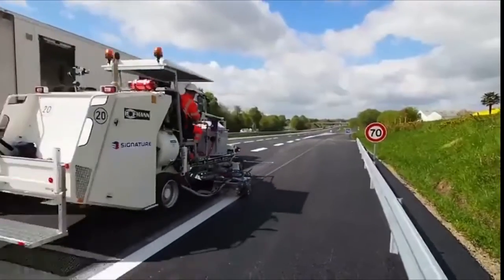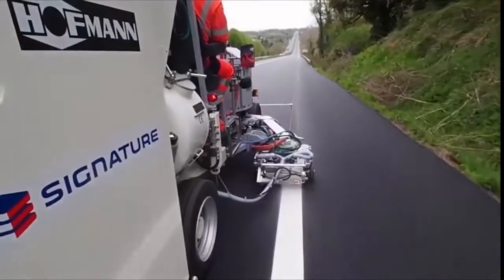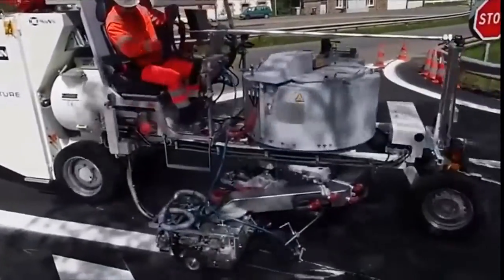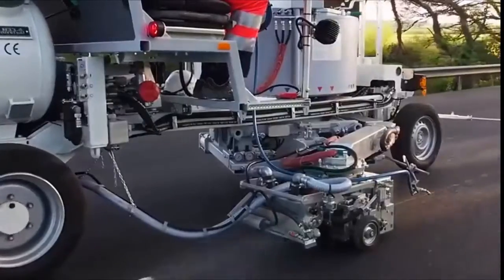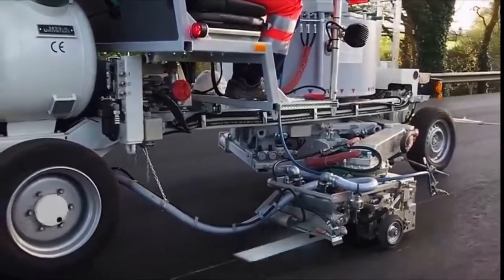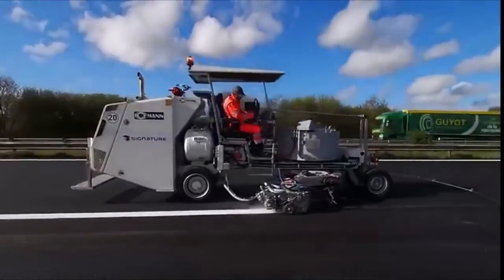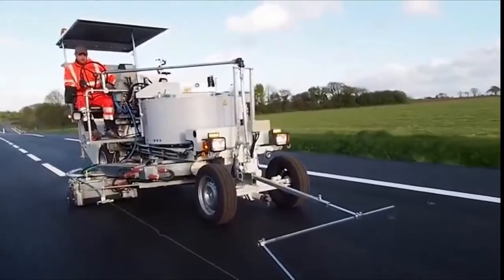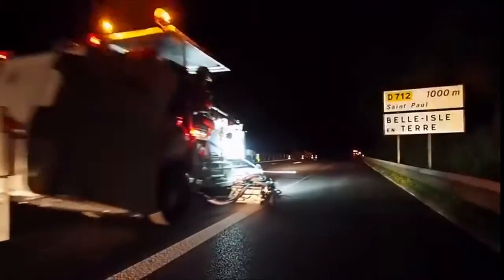The advantages include the fact that you can spray with it a variety of paints, for example, cold two-component plastic or spray plastic. The width of the applied line depends on the equipment, for example, 10 or 100 centimeters. The manufacturer claims that this is the most compact marking machine, which at the same time has great power, maneuverability, and the ability to climb.